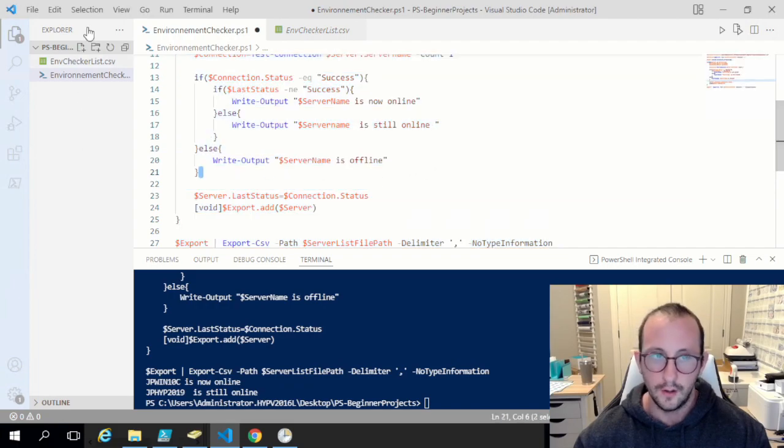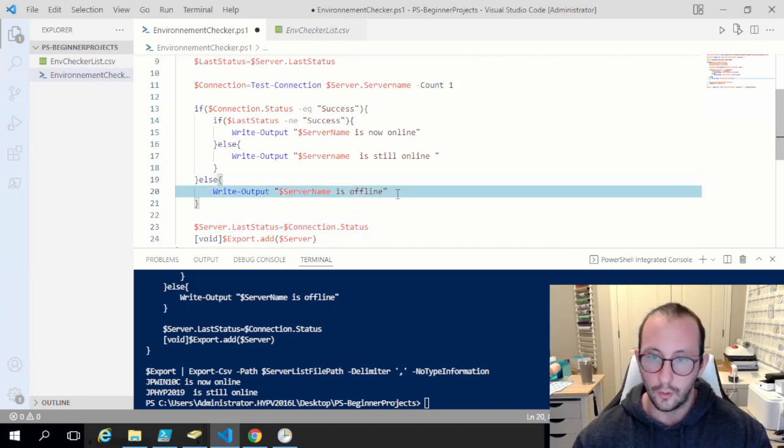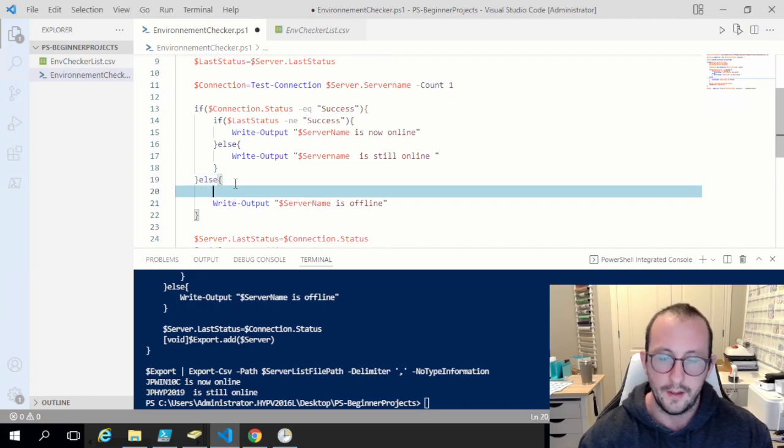So that is good. So now we know that our next thing that we want to do is, what if a server goes offline? We already know that we're going to get the notification that it's offline. But what we want to know is if it's already been offline, because we don't want to send an email or send an alert to the screen that it's offline every time that it's offline. It's kind of a lot to do. So what we're going to make sure of is we only want it to send us an alert saying that it's offline if the last status was a success.